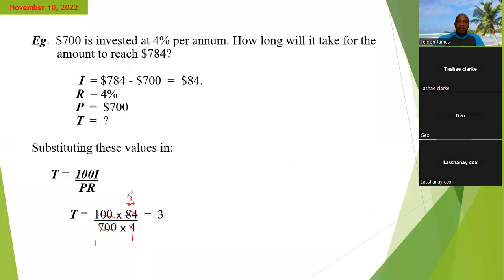We multiply what remains. So you only have 3 times 1 in the numerator over 1, which is the same as 3. Now, T here is time in terms of years. So even though I don't have them written here, I would like you to put what unit you think is appropriate. In this case, you would have to put years because they're measuring time in years. All right, Mr. Giovanni.